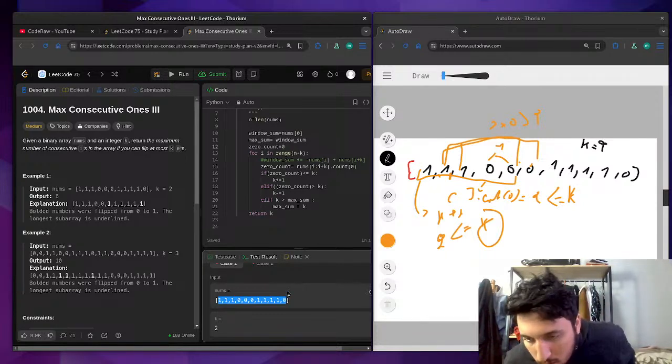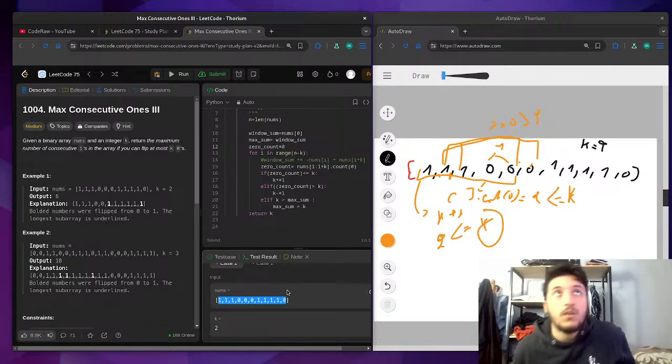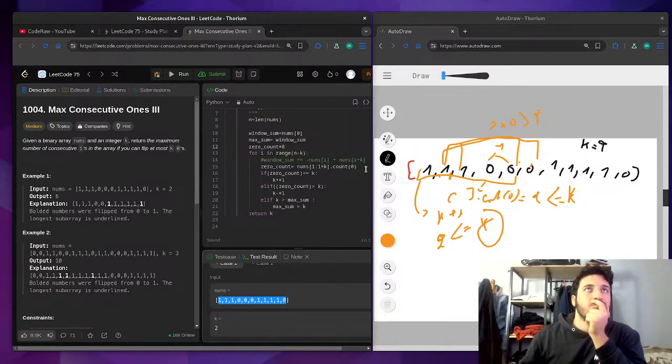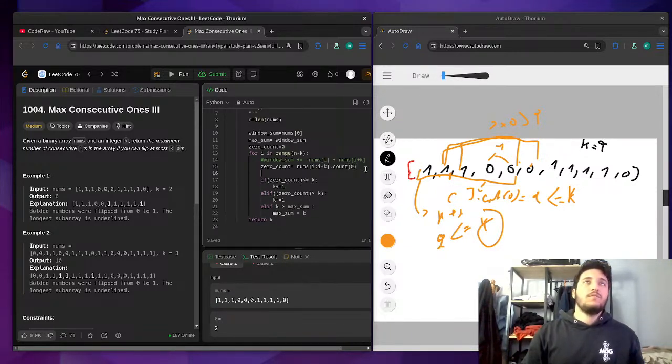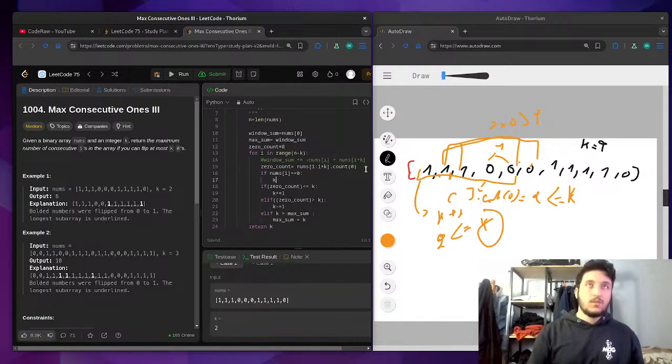Okay, now inside the for loop, remember if nums equal 0, increase 0 count. Oh, yeah, okay. So if nums of y equal 0, so we're gonna increase k.